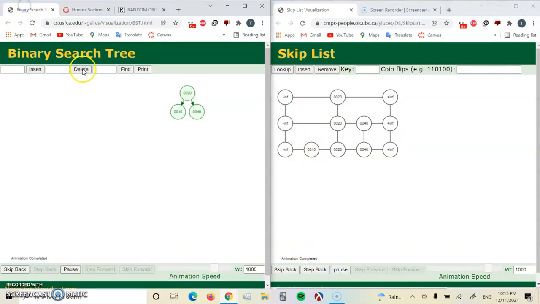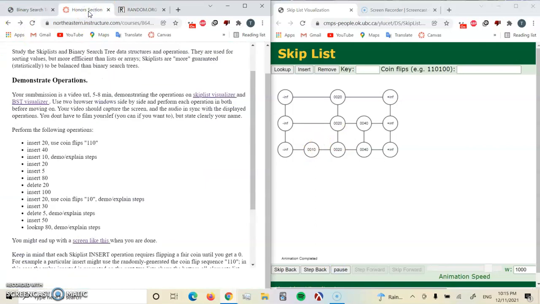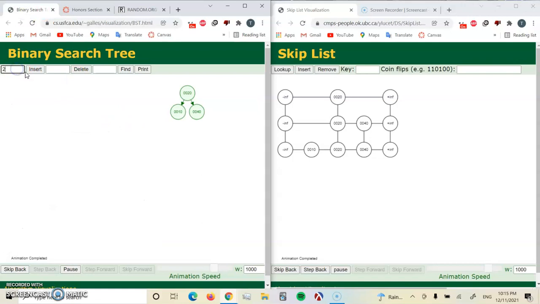So let's keep adding some nodes to these trees and skip lists. So let's add another 20 to here. So for this, if it's greater than or equal to, it'll go to the right. So it does that, and then it looks at the 40. It's like, okay, it's less than the 40, so it goes there.